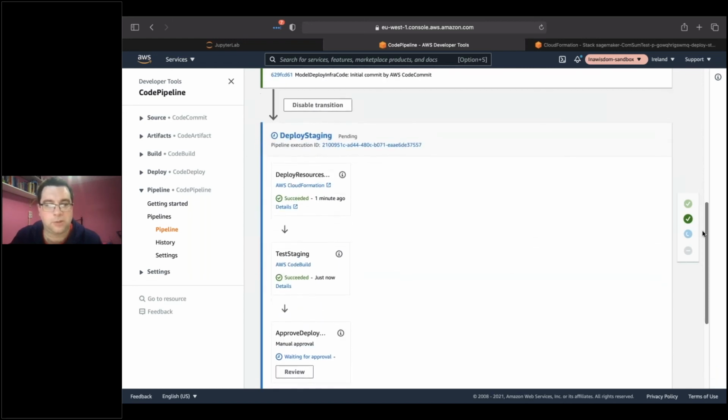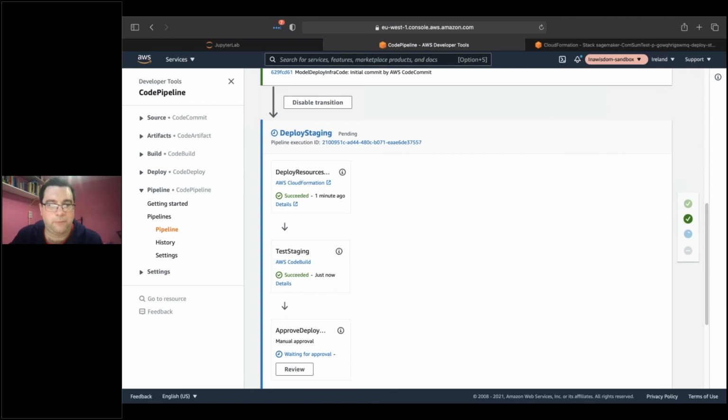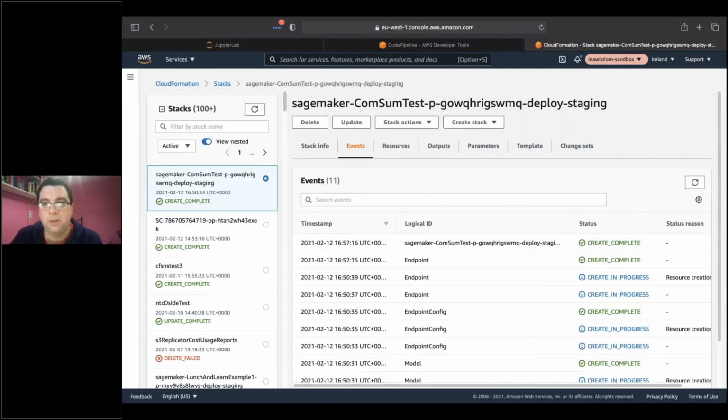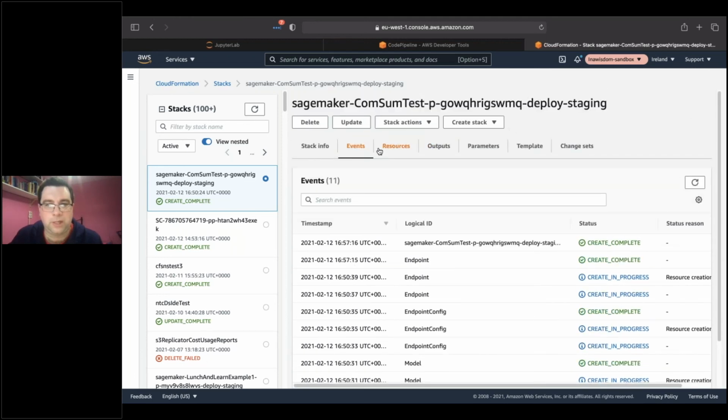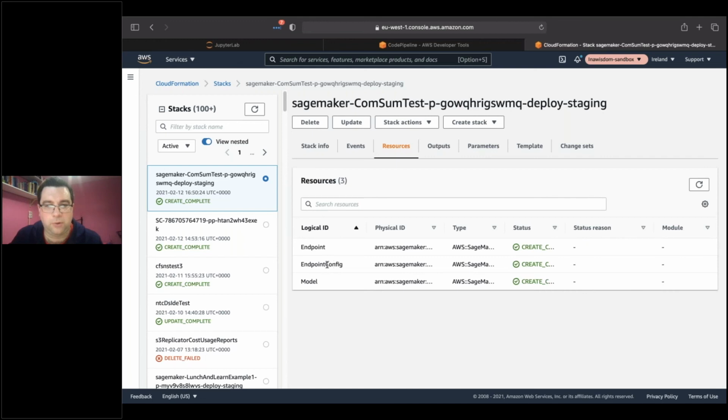And then the next stage, as you can see, is running those CloudFormation scripts, and it's done a CloudFormation setup, and it's done a build. And if we look inside CloudFormation here, we can see that it's created it for us, and we can see that it's created an endpoint for us, and that allows us then to deploy the model and start doing our inference. And basically that is how SageMaker Studio with pipelines can now deploy models using ML ops.